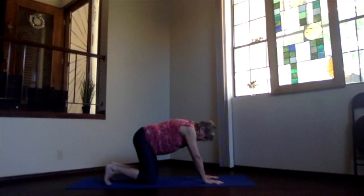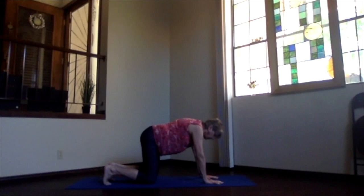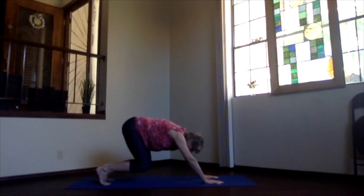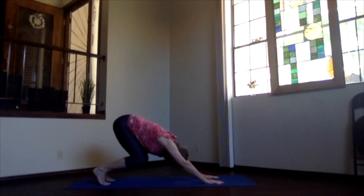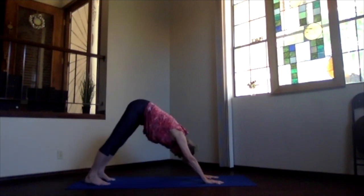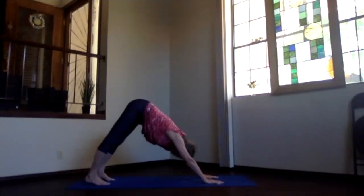Tuck your toes under. Lift your knees just barely off the floor and slide back into the base of your toes. So you're shifting a little bit toward the back of your body. And then pull those ribs all the way toward your thighs. Keep your arms right next to your ears. Lift your hips, drop your heels, and you should be in a V shape. So remember, wrists, elbows, shoulders, and hips line up.